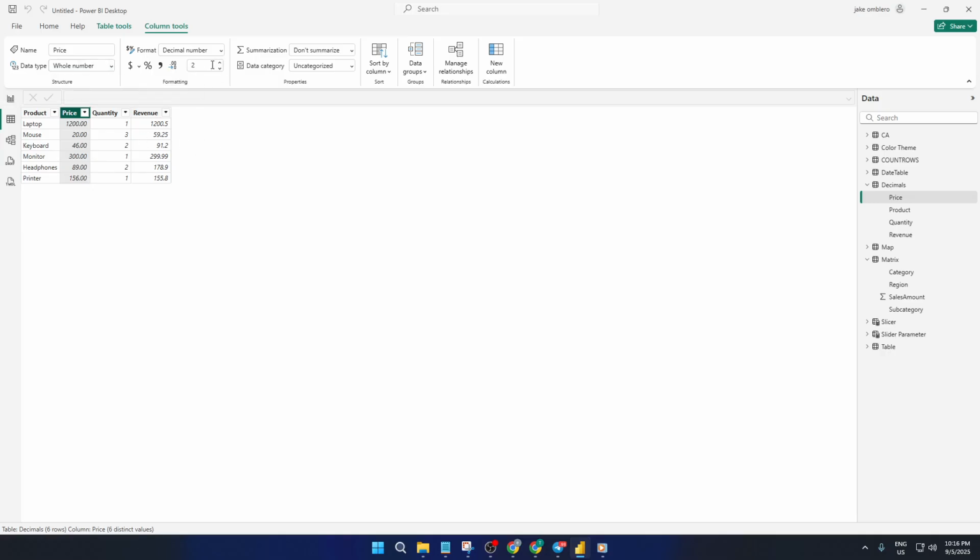But maybe you don't want to change the underlying data type. Maybe you just want to control how the numbers show up visually, but keep the original values in case you need those decimals later. No problem, instead of changing the data type, stay in the formatting options. You'll see settings for how many decimals to display. Simply drag or click that down to 0. This tells Power BI, hey, just show whole numbers, even though it's still storing the raw value behind the scenes.